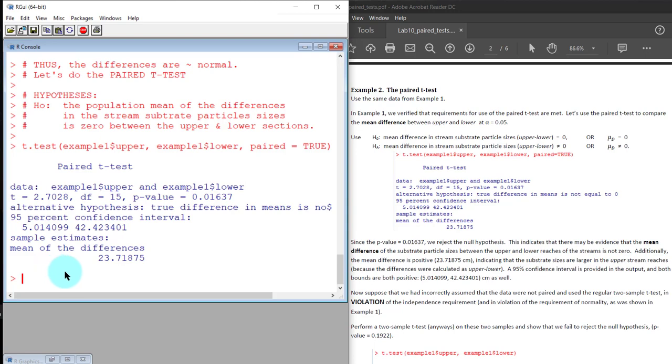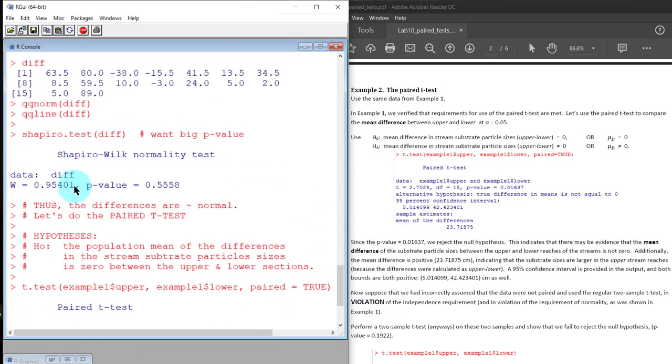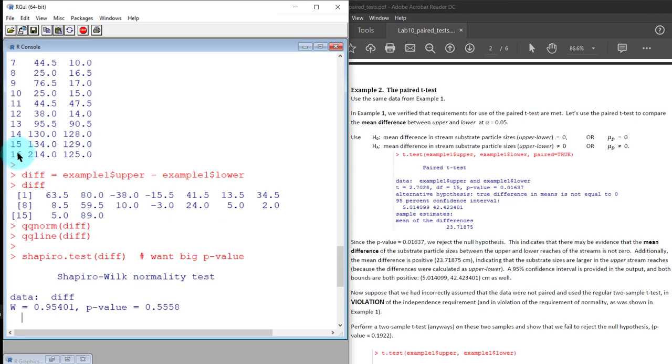And just like in our other t-tests that we've seen, it shows you the test statistic, the degrees of freedom. That one is not hard to figure out, unlike with the regular t-test. The regular t-test degrees of freedom is a crazy town. This degrees of freedom is just 16 minus 1 from up here.